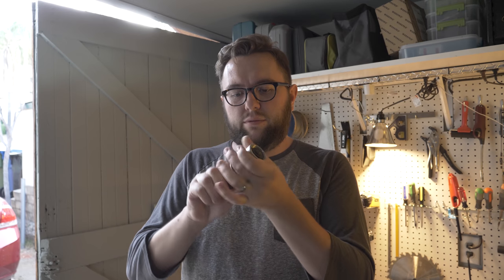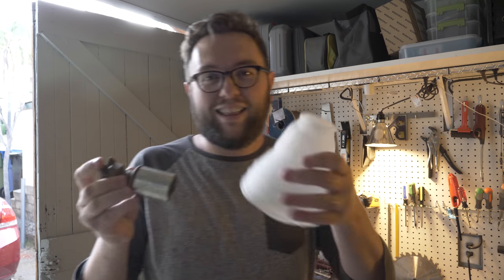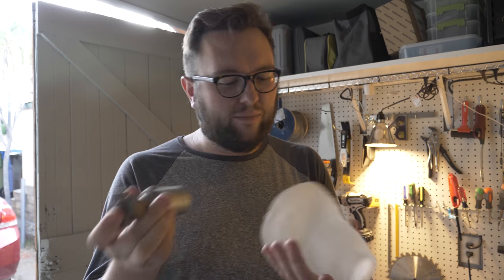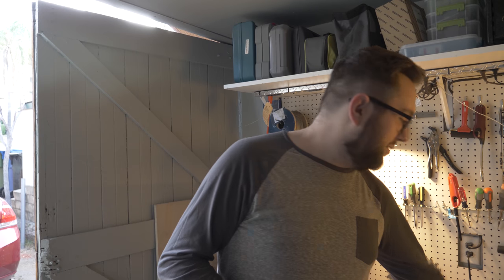I came across this outdoor faucet, hose tap faucet system thing. And this guy fit into one another. And then I picked up this lampshade and put that in there, and thought, hey, that'd be a really cool, kind of quirky outdoor lamp sort of thing. I've never made a lamp before, but who knows? Maybe it could be good if I just gave it a try. So today we're just going to be making a lamp, and I have no idea what I'm doing, but that's half the fun, right? So here we go.